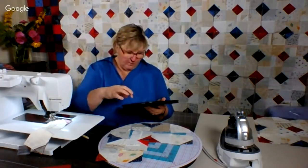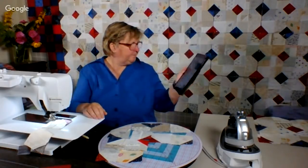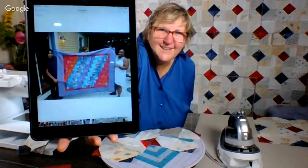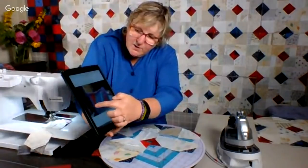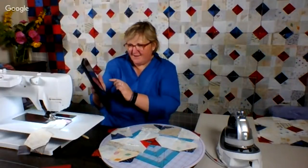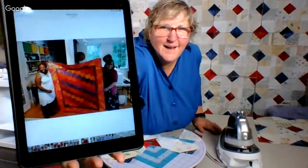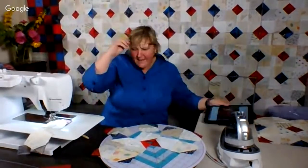I never know if it transfers over to my iPad, but it looks like it has. They're loading up. There's one of them. Isn't that fun? So that's Vonia and Juanita. And then I took several of them. I was so proud of them. And here's the other one, and there's Becky. Isn't that great? And they walked home with them, and the binding was so smart.